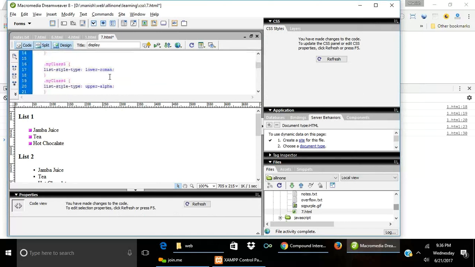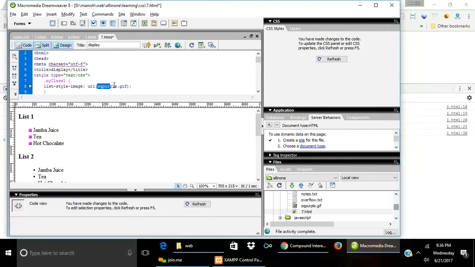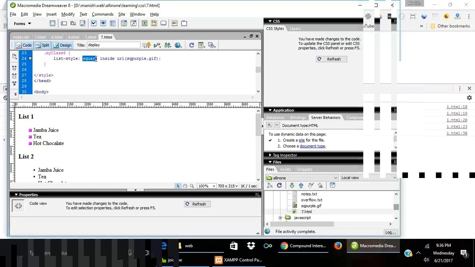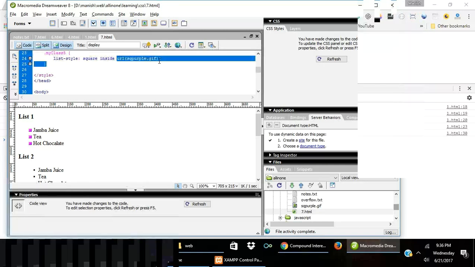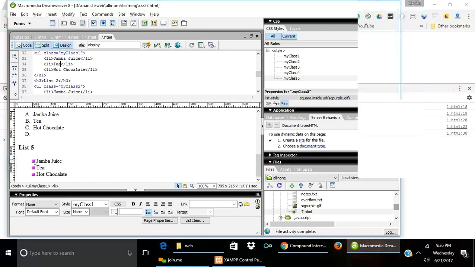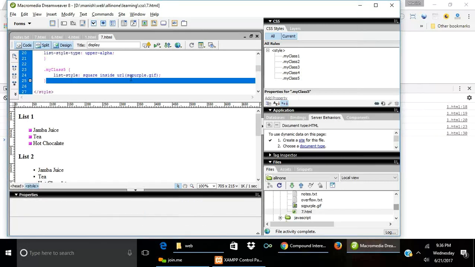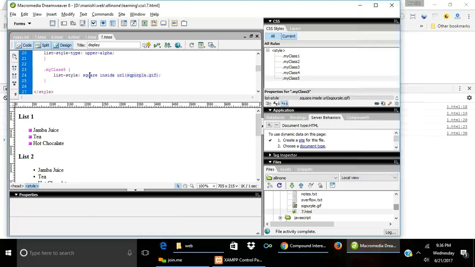I will put this URL. So I put the type, position, and the URL in one line, and you will see it is going through each. Right now it is not taking the square because we put the image, and if the image was not there, if the URL was not there, it would have taken the square.